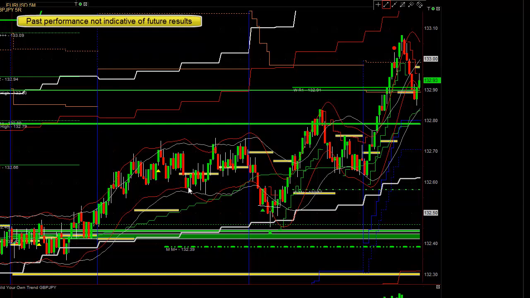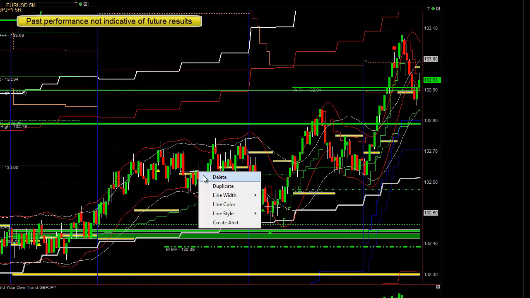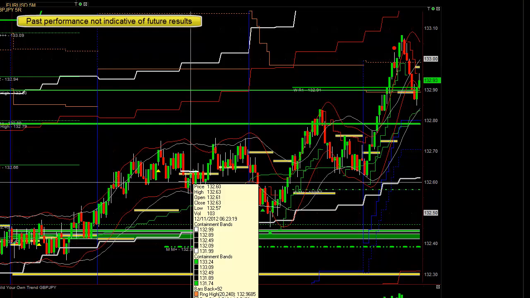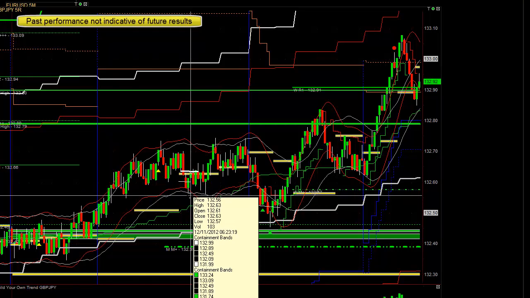Let's say you wanted to buy right around here. That would mean you would buy up here at the previous bar's high. What I've found is with these new Keltner channels, if I think this is a likely low and I want to buy, I will wait for it to go above the halfway point of the previous bar, which is right here. In this instance, I'd be buying this at 132.60 with my stop right underneath here. Notice that's 4 pips plus the spread.